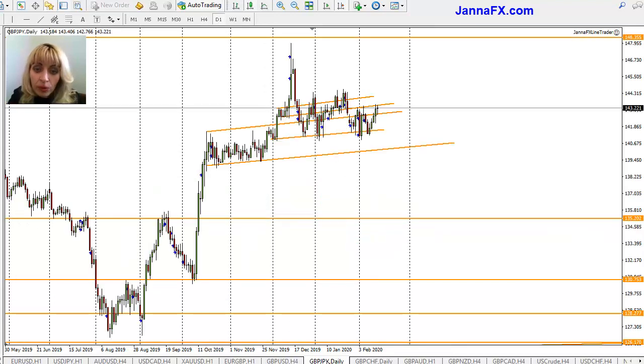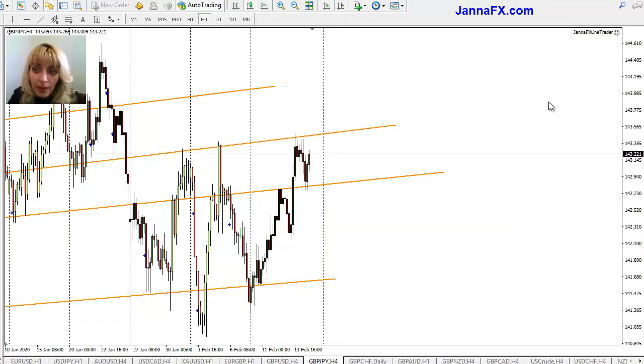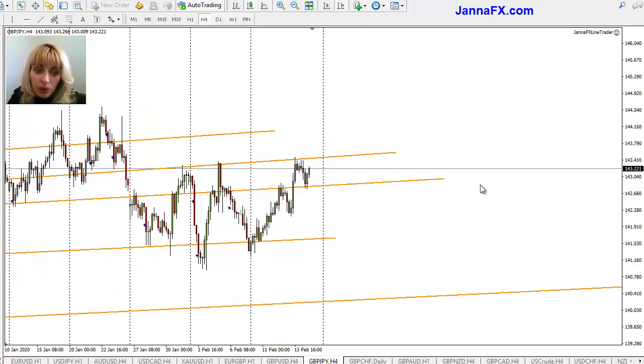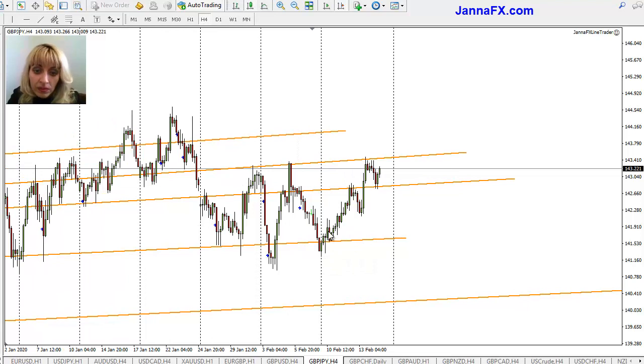Okay, pound yen. Obviously, if you're trading it, you'll notice that on most of the pound pairs, they all went up because of that news. You can see the same on pound yen. Yen should be stronger because of the coronavirus, right? That's why I was expecting consolidation, and I said wait for some consolidation around this area and then place an order. So it didn't consolidate. It jumped up and started to move a little bit.